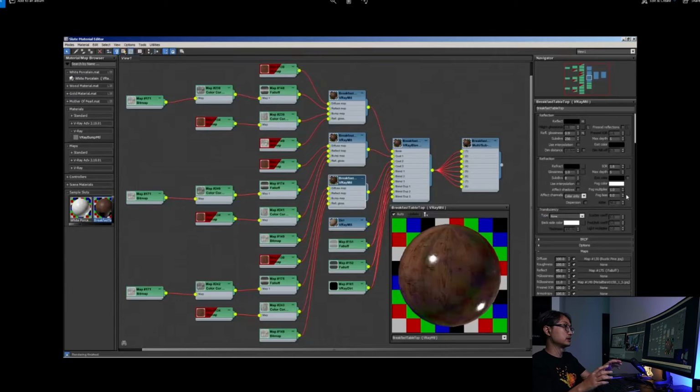If I pick a material from the asset library and I see this kind of structure, I will delete it and remake the material.